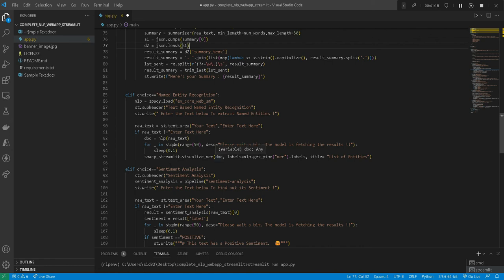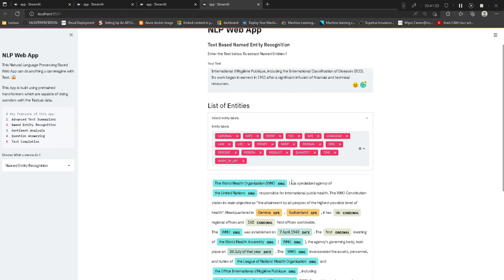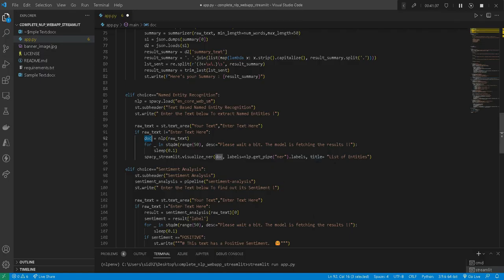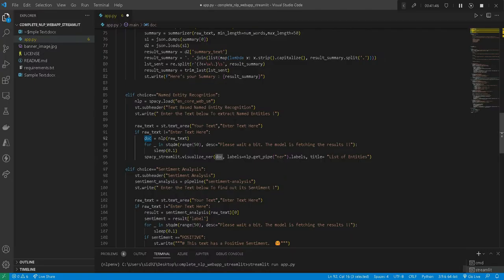Here we pass the actual doc which we have created, the labels, that is nlp.get_pipe ner.labels, so we'll get all the labels, which are showing here, and the title, and the list of entities. That is what we show using spaCy Streamlit.